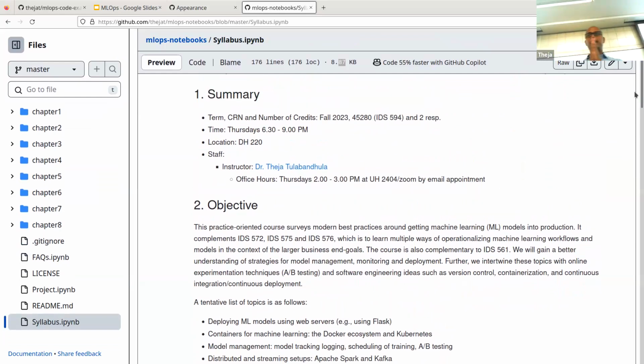So what we'll do, I'm just showing it from here. What I'm going to do for the majority of the course is I'll have a clone of this repository, and what I'll share is a Jupyter notebook, and we'll do stuff there. But let me not get into that right now. So meeting time is 6:30 to 9 on Thursdays, and office hours the same day from 2 to 3. And if you want a separate Zoom appointment or something, you can do that as well. Okay.